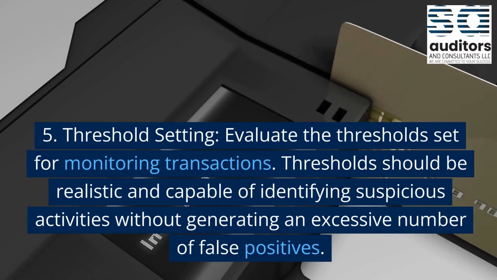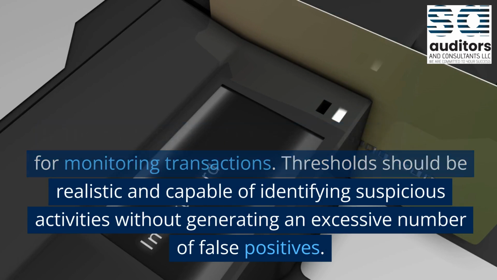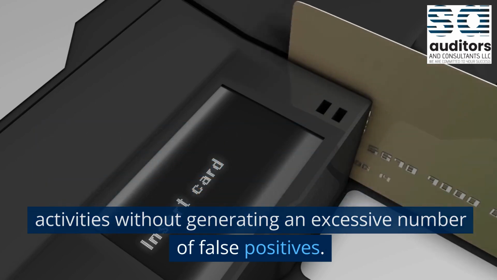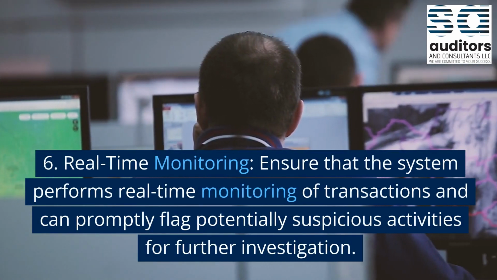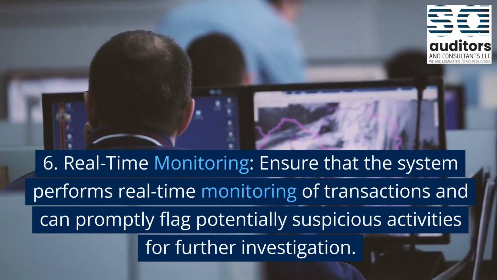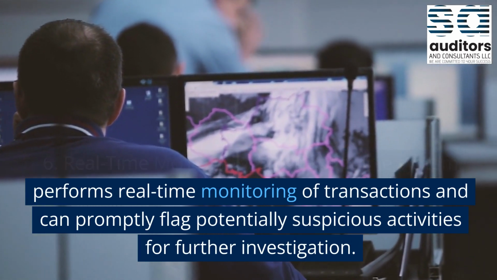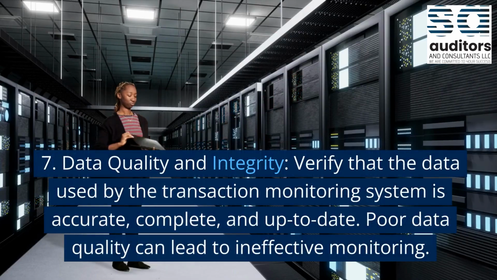5. Threshold setting. Evaluate the thresholds set for monitoring transactions. Thresholds should be realistic and capable of identifying suspicious activities without generating an excessive number of false positives. 6. Real-time monitoring. Ensure that the system performs real-time monitoring of transactions and can promptly flag potentially suspicious activities for further investigation.